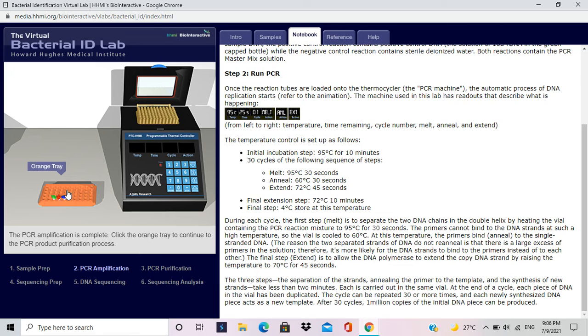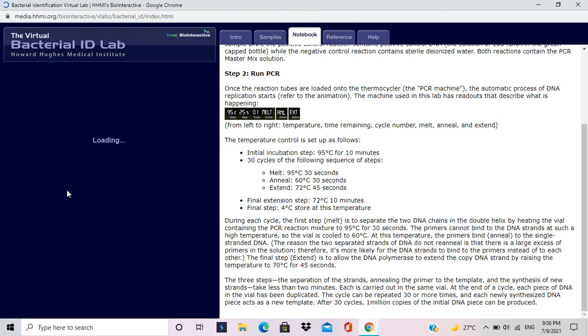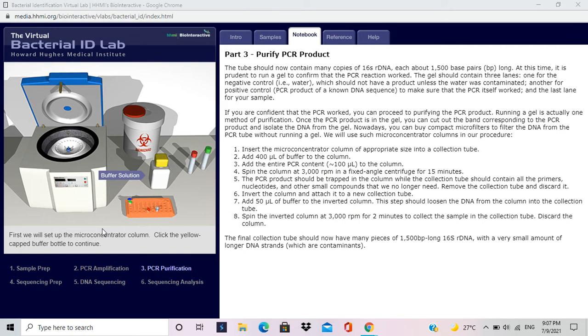After it is done, I want to do the PCR purification process. Now I pick up the yellow cap buffer bottle to set up the microconcentrator column.